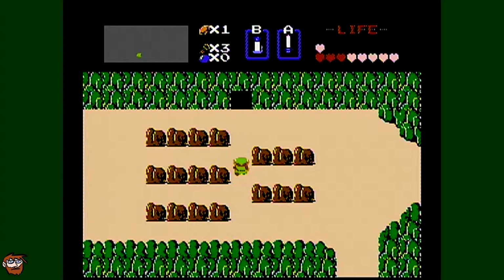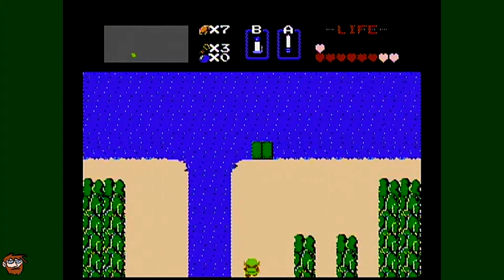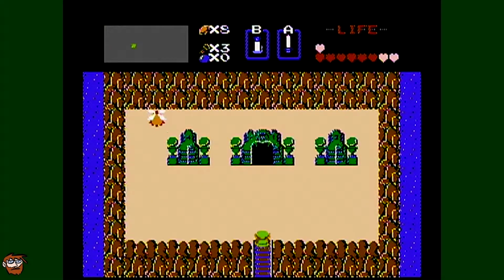Get rid of these guys. 5 rupees, excellent. I was hoping to get another heart or two, but rupees will do. Ooh, fairy. Fairy, fairy, fairy. Yes. So, level 4, now that we have our raft, level 4 is right up here. And head on in.